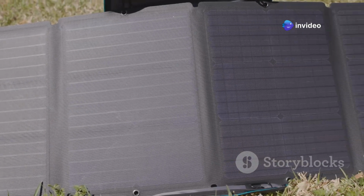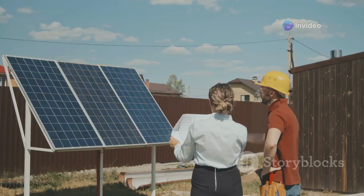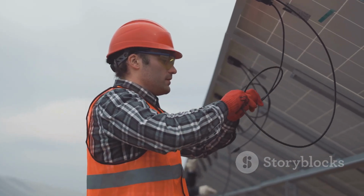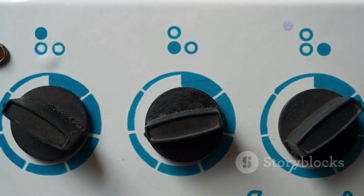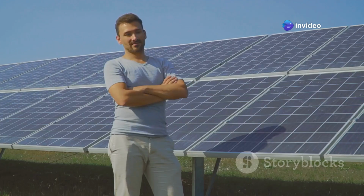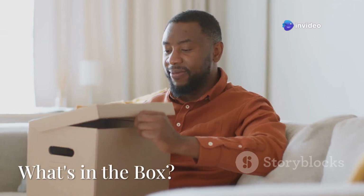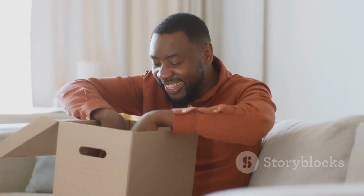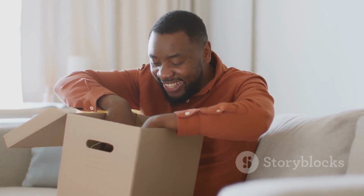We're talking solar panels to soak up that free sunshine, a power station to store it all up, and of course all the cables and connectors you need to get the juice flowing. No more relying on those gas-guzzling generators. This is clean energy, my friends. All right, let's tear into this bad boy and see what surprises await us inside.